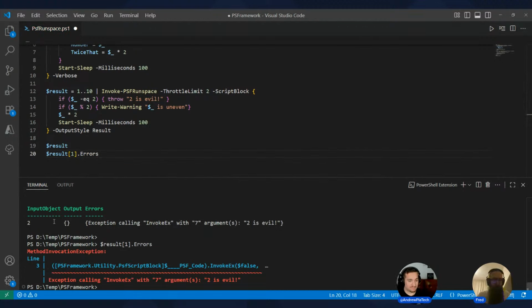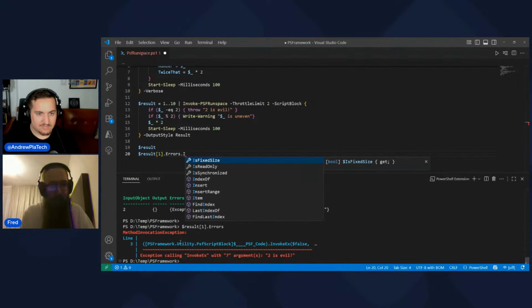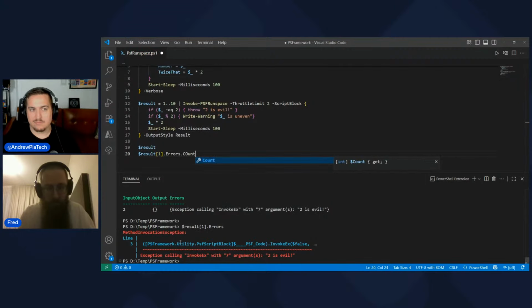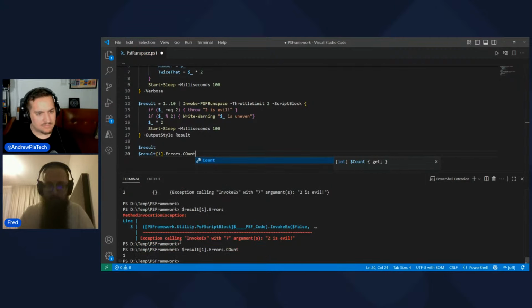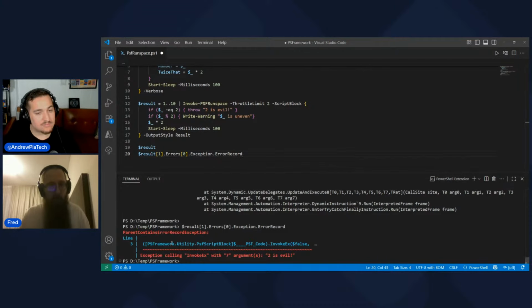And of course, I kind of need to unwrap that. So demo gods, great thing showing me that I messed up somewhere. This is a PSFramework error that happened. And the actual error would probably be in the errors count. That would be only one. And it's probably somewhere inside of that. So I need to unwrap that. We'll fix that in the next version, which is probably going to happen tonight.